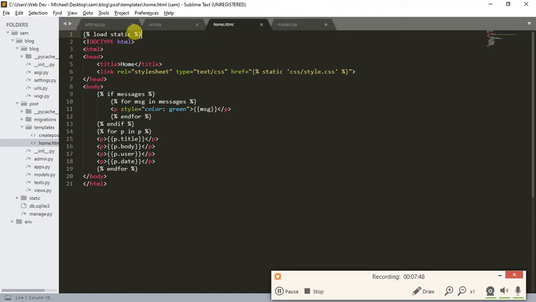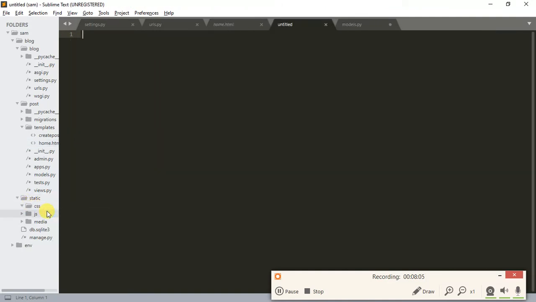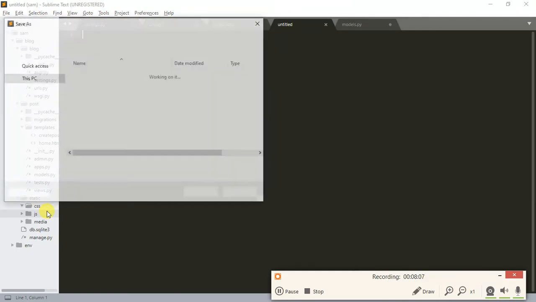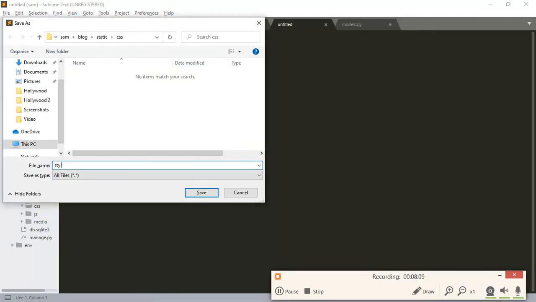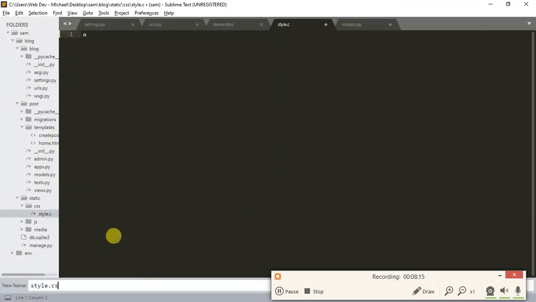You have to load your static for every HTML template. So we'll go to our static CSS folder. We don't have any style.css, so we can just create a new file, style.css.